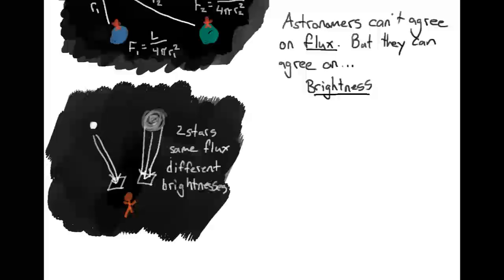And also, critically, in order to have the same flux, they had to have different sizes. And the fact that they have different sizes tells us something about what brightness is. Brightness is a flux per angular area. To this astronomer sitting here on the ground looking at these two different stars, one of which is larger but less bright, to get the same flux, that brightness had to be multiplied by a larger area. And it turns out, brightness is something that all astronomers can agree on.